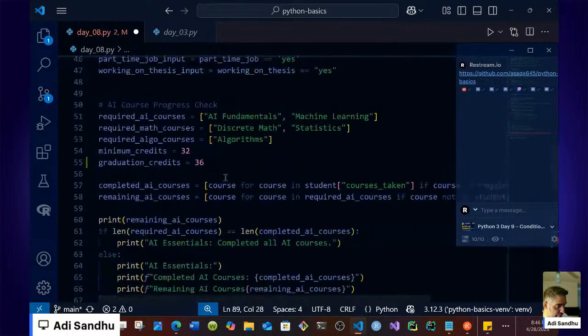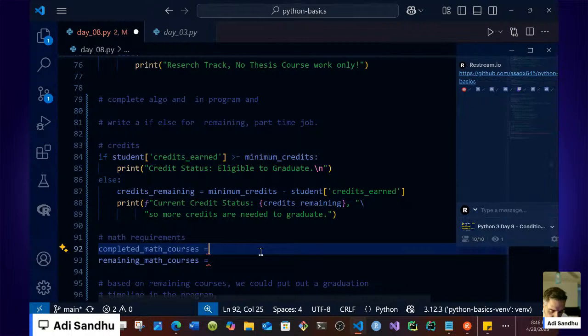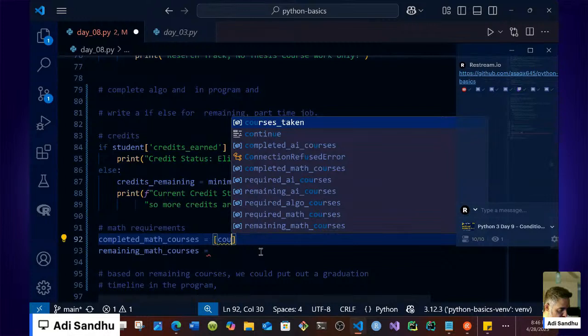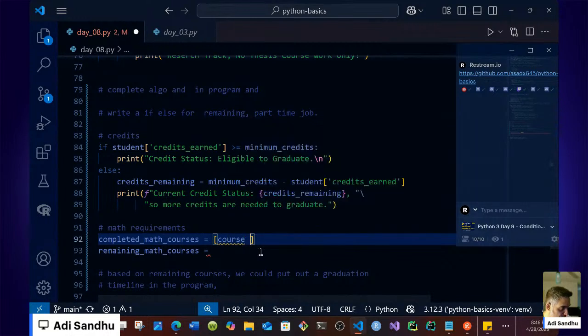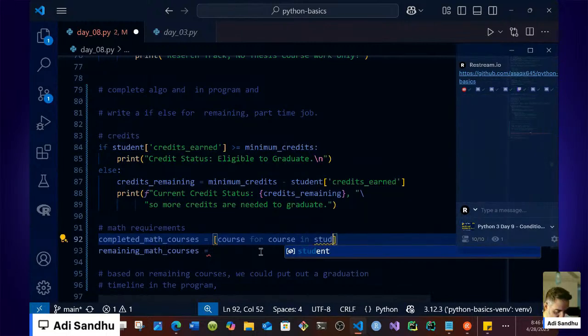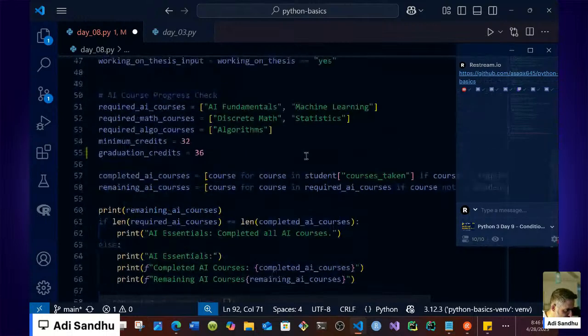And if you remember, course for course in course is taken if course required, right? So let's do this, or we can build it out again. So what it did was list comprehension. So that's the list, and the object that was created in this list was course. It was for course in student courses taken, I think.